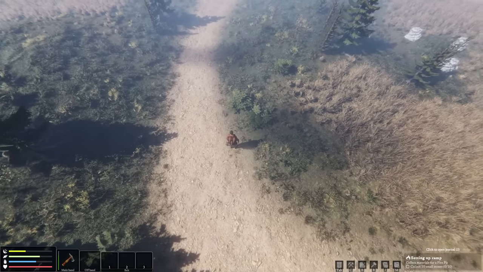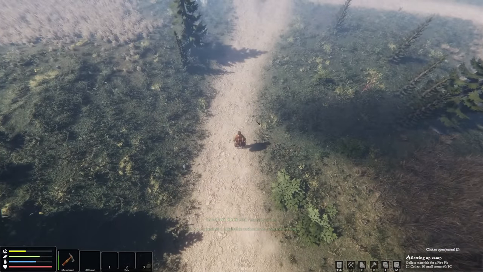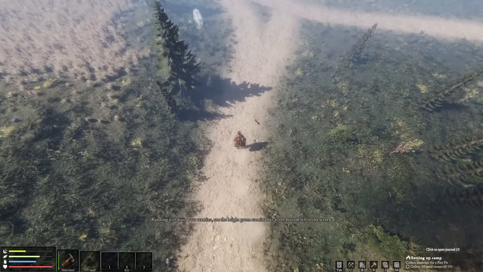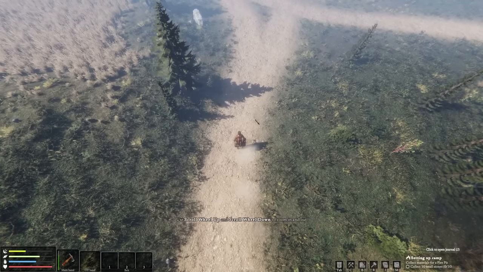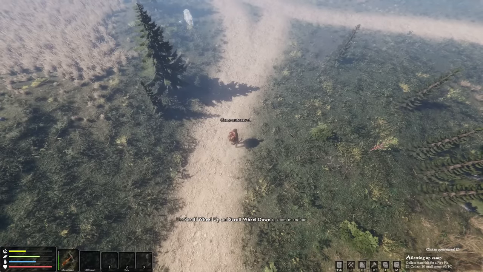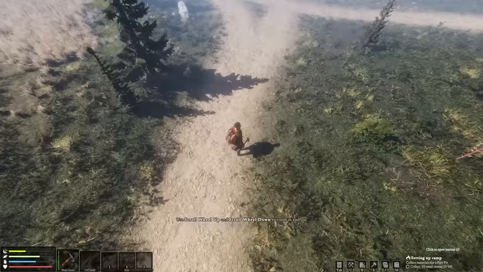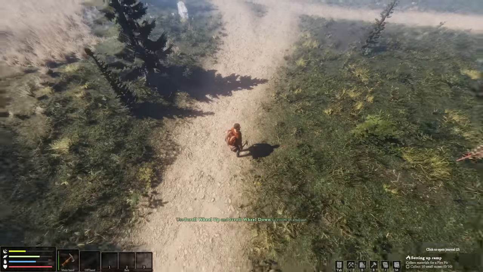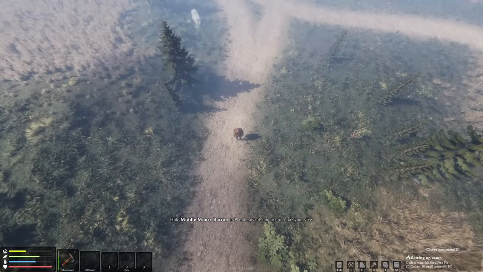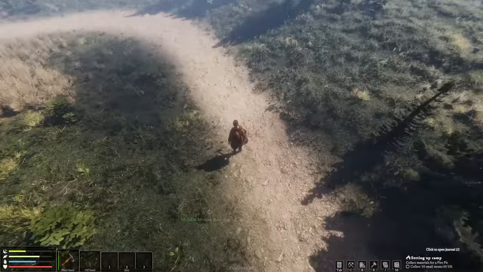Okay. Hold left shift while moving to run. Running will drain your stamina. See the bright greens? Yeah, we see that on the left there. Hold on, auto saving. Oh, okay. Is that going to happen a lot? Use scroll wheel up and down to zoom in and out. See our dude here. What's up? Hold middle mouse button or F. Okay. Good.